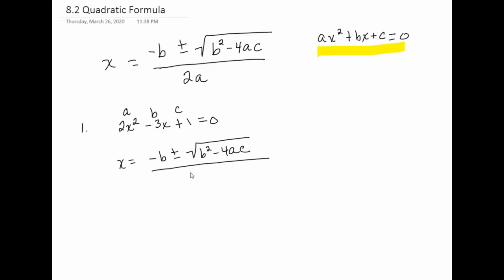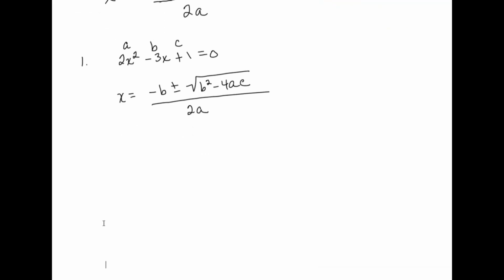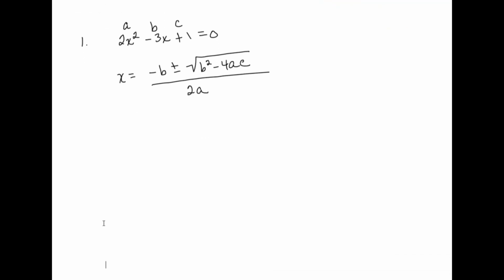I think the best way to learn a formula, to memorize it and to learn how to use it, is to write it down every time you use it. And there's also a lot of YouTube videos on singing this to the tune of Pop Goes the Weasel. So you can search for that if you want to. Negative B is going to be really the opposite of B, so the opposite of negative 3. And I'm going to write it like that just for this first problem.